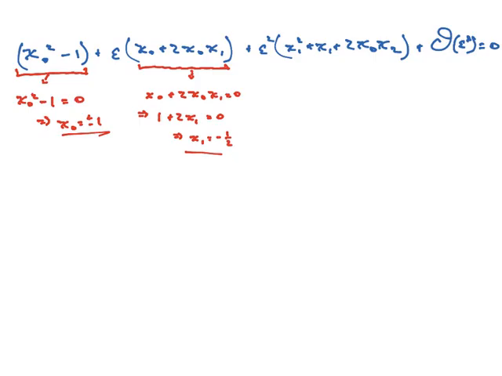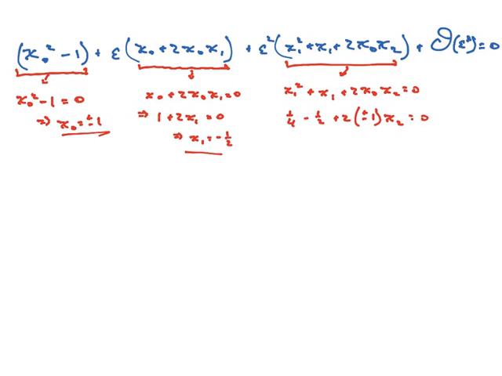All right, so now I have x naught. Now I have x1. Let's look at the next one. What do we get over here? This must be equal to 0. So I get an x1 squared plus an x1 plus twice x naught x2 is equal to 0. But I know what x1 is. x1 is minus 1/2. So I get minus 1/2 squared is 1/4 minus 1/2 plus 2 x naught, which is plus or minus 1, times x2 is equal to 0.